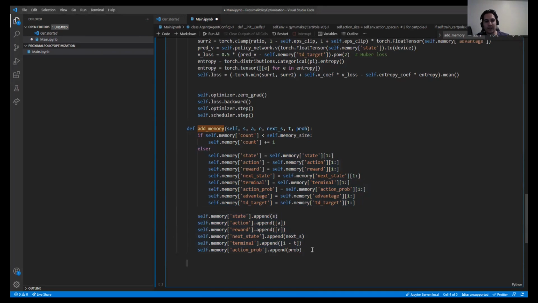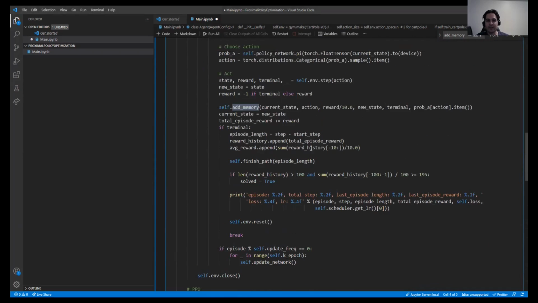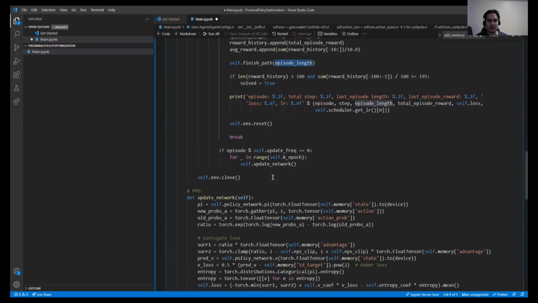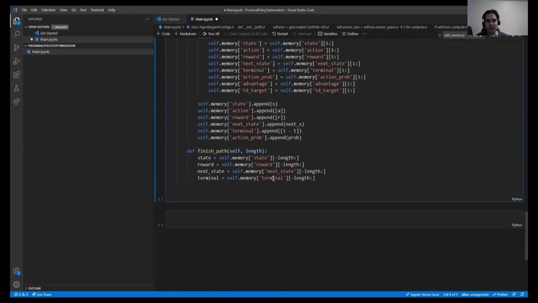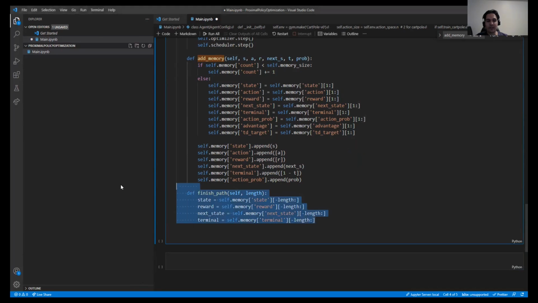We have another function called finish path, and we call that finish path here after we know that we are done. We have created different steps, we save them in the memory until we are done. So we are done and we need to finish that path, and we know in what episode we are done. So what we need to do now is calculate the advantage function. We know the length of the path.